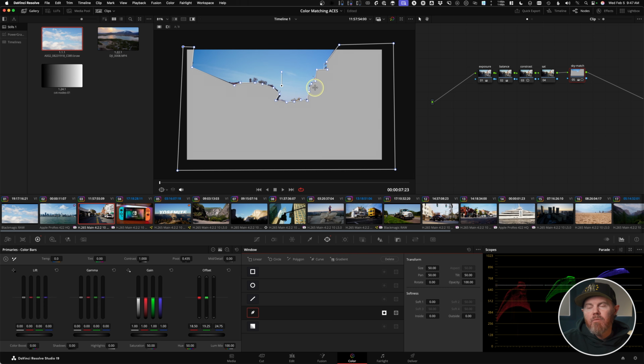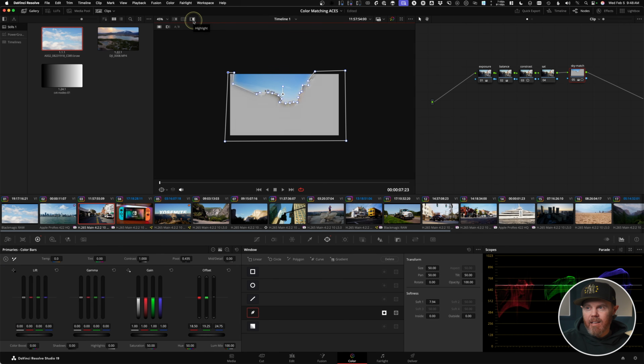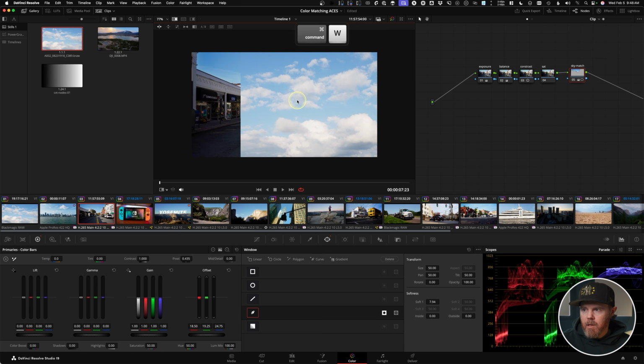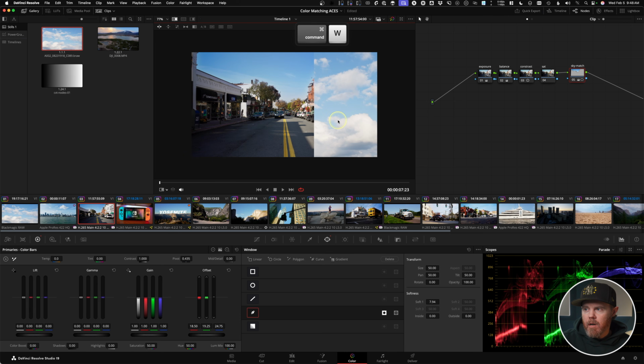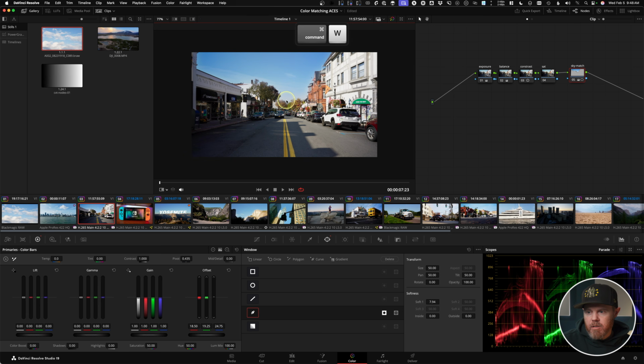And the nice cheat when you're doing color grading is your masks don't have to be super perfect all the time. So you can come down here, soft one, just drag this, and you can see it just feathered that out a little bit. And so if I want to see it without that highlight distracting element, I can click this highlight button or hit Shift H to get rid of that, as well as come down to my power window in the viewer, turn that off. And Command W is a way for us to open up our image wipe, and we can see we've successfully matched those skies on that image as well.